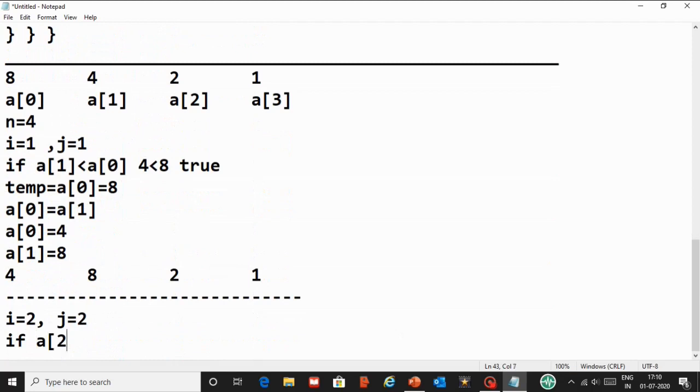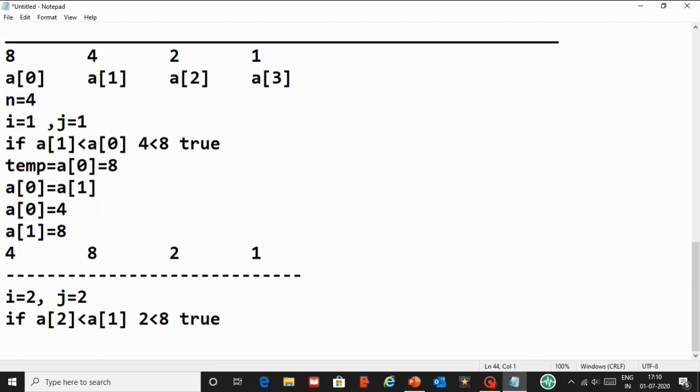So a of 2 is less than a of 2 minus 1, that is a of 1. What is a of 2 in this resultant array? This is 0, this is 1, this is 2. That is 2, correct? 2 is less than what is a of 1? 8. Yes, it is true.